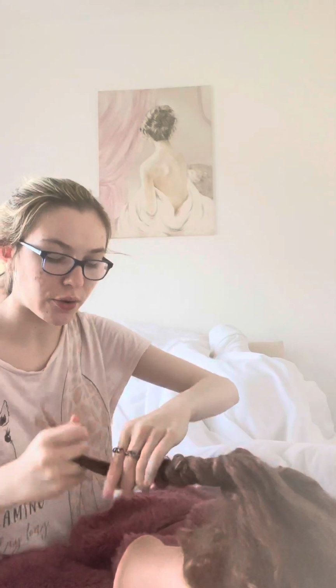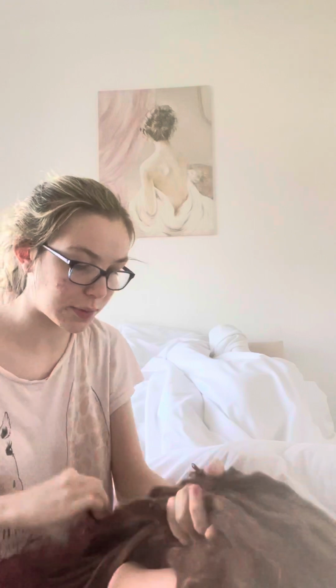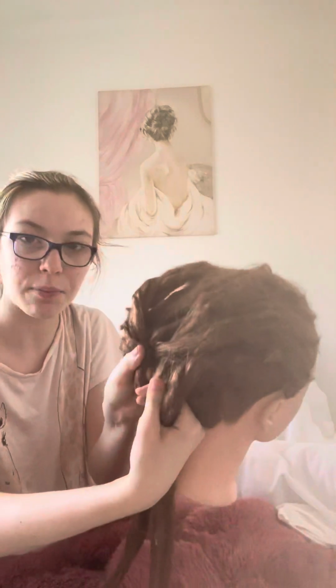The next braid we're going to do is a fishtail braid. What we're going to do with the fishtail braid is split the hair into two sections, smoothing out with a rat tail comb. Take your right piece over the left piece like this, left piece over the right piece. Make sure with the fishtail braid you add in small sections and lock the hair into place.